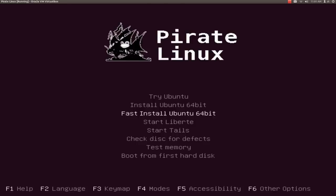I also included Liberté, which is a privacy-enhanced, lightweight distribution, and Tails, which is another privacy-enhanced, popular distribution. Before you install, it's wise to check the disk for any defects. So I'm gonna now guide you through the regular installation.